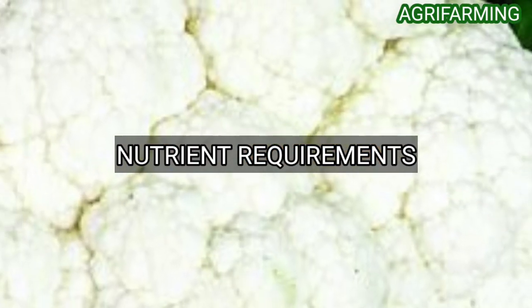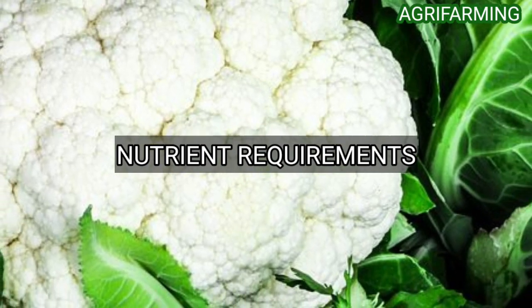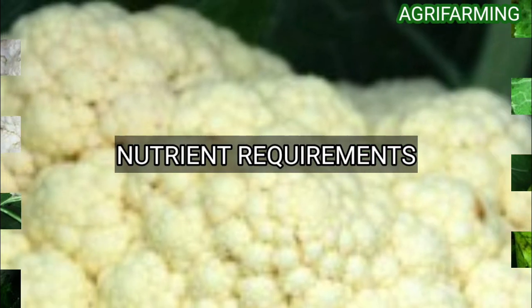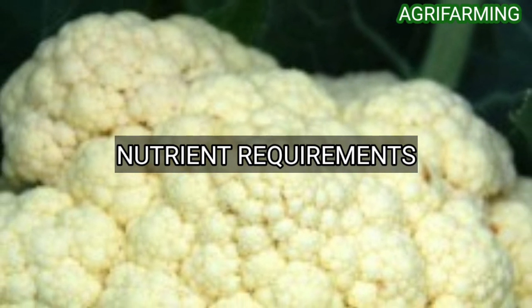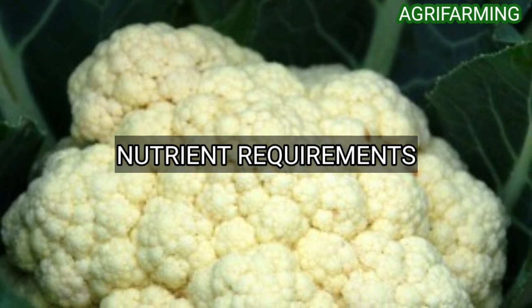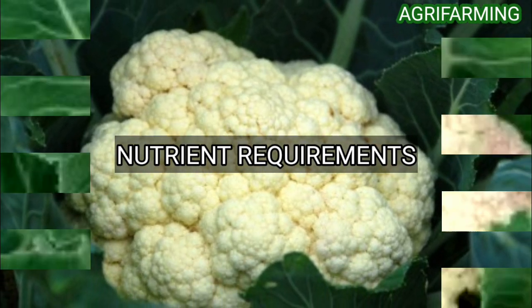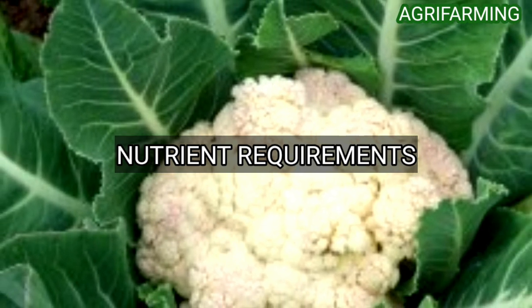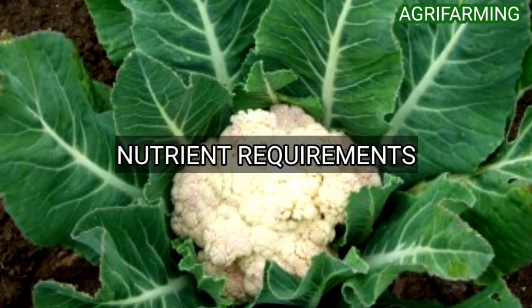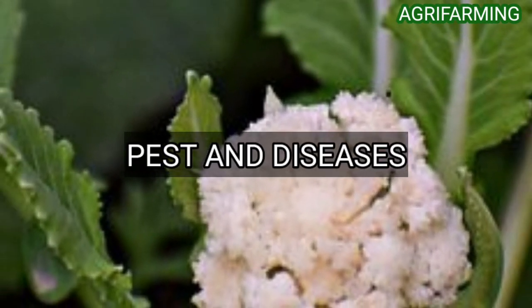Once the cauliflower head reaches about three inches wide, wrap the innermost leaves over the top of the head, gather the rest of the leaves together, and secure gently with cord. Tying the tops of the plant leaves together to protect the inner edible part is called blanching, which keeps the cauliflower heads from turning dark and bitter from sunlight. Arrange cauliflower 24 inches apart in a chessboard or egg-carton style arrangement. Plant approximately one half inch into well-composted and moistened loose soil, and place a net over seeds to prevent birds and other animals from eating emerging plants.